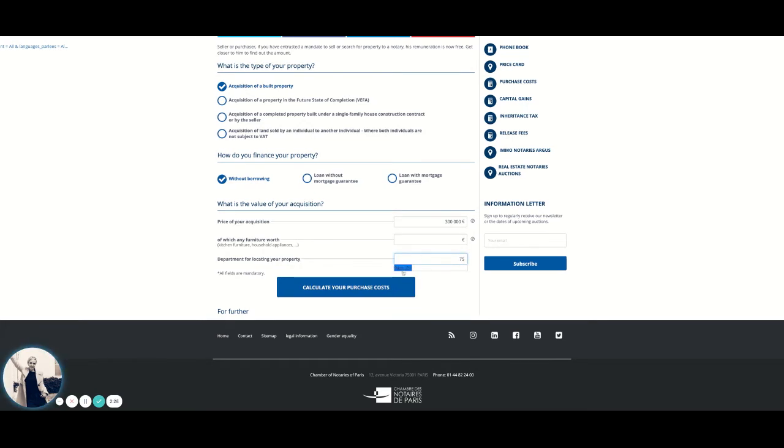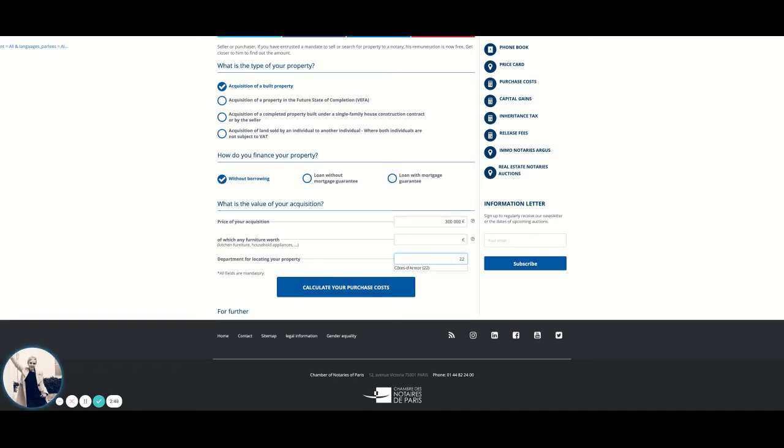And you can see that it starts to pull up and auto-populate. I am in the Côte d'Armor, 22 as well. I'm in both locations, Paris and Côte d'Armor. You can see there it starts to show up. How do you know which department number it is? Well, a quick little trick is the zip code.